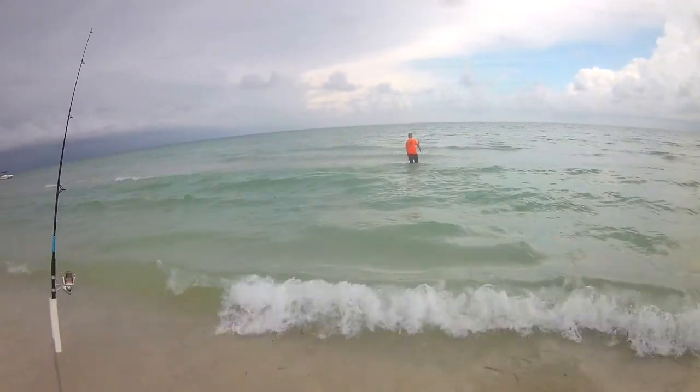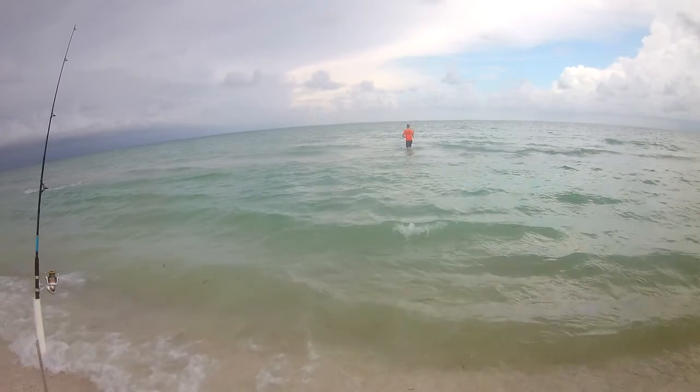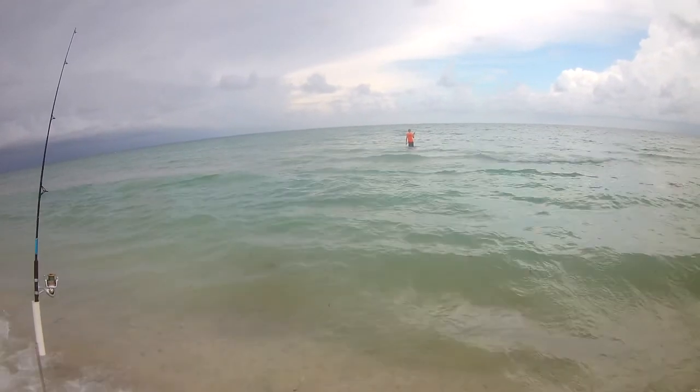Since the live crab is more focused on snook, I'll keep him right there on the first sandbar because snook actually stay in close. But sharks, which is what the threadfin herring is mainly directed at, are further out in the water. So I'll take it out into deeper waters past the first sandbar.